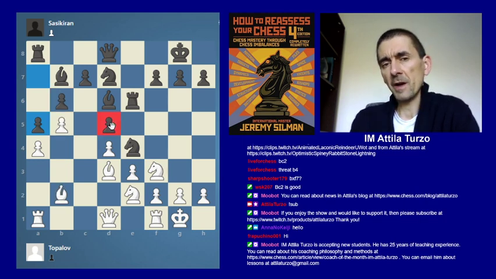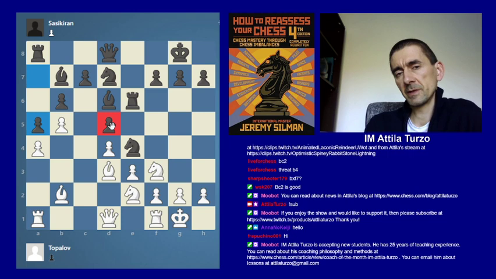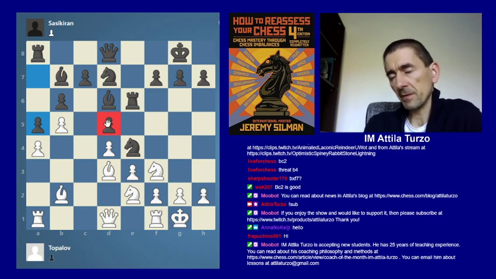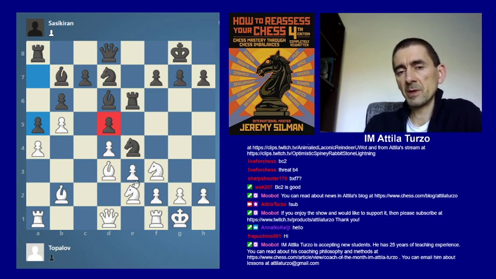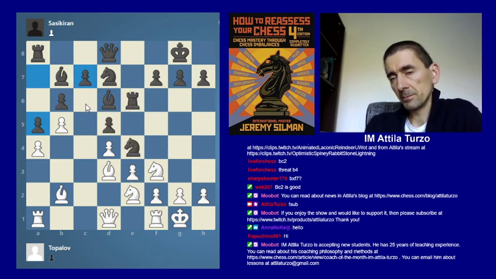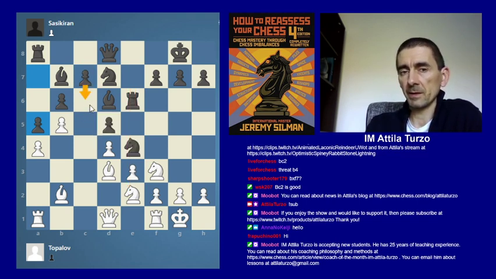Actually, the d5 pawn is also a weakness. It's not an isolated pawn, but it's kind of like an isolated pawn. There's no more e pawn, and the c pawn cannot actually defend it anymore, or theoretically it can, but White will probably always capture, and then d5 will be left as a real isolated pawn.